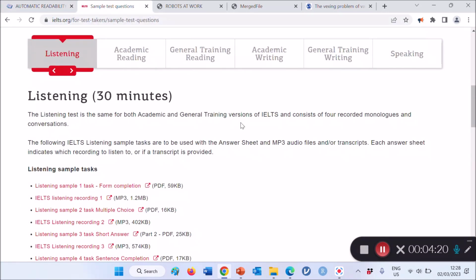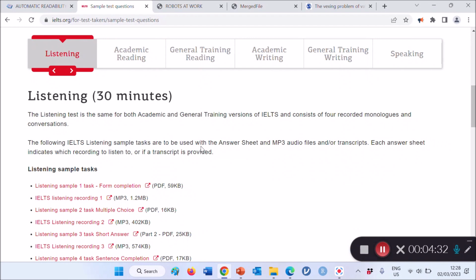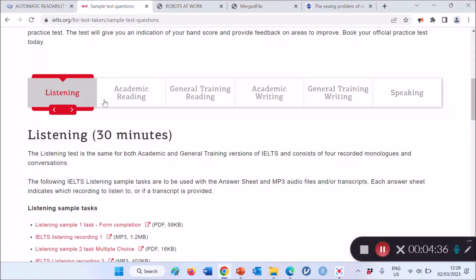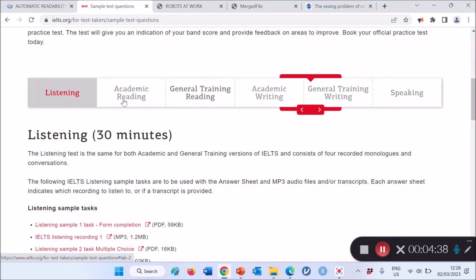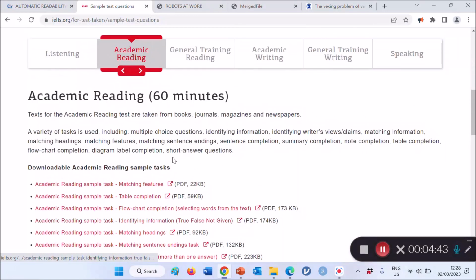What I would like to use as samples here is from the IELTS.org website. Again, I will leave the address in the comment section below this video, so you can also play around with the different texts that are available here. There are several tabs here which you can toggle through. I'd like to go to academic reading and choose one of these texts. If you like, you can compare academic reading with general training reading, which I think would be quite a fascinating comparison to make. I've already opened two texts.